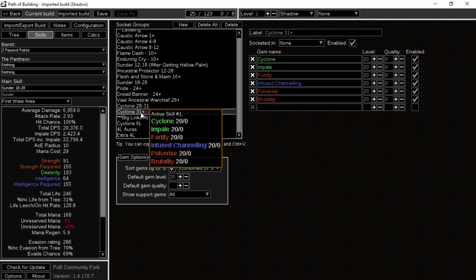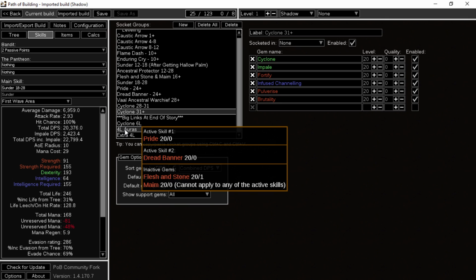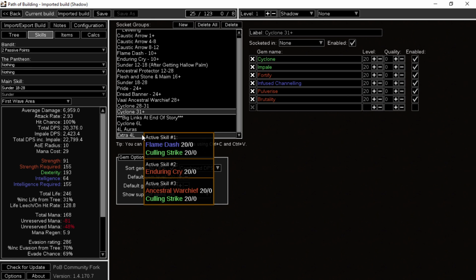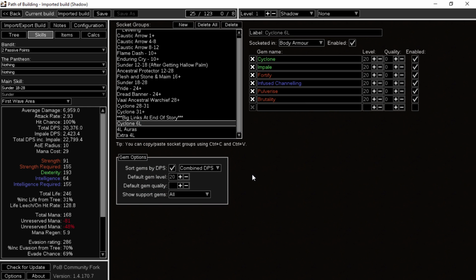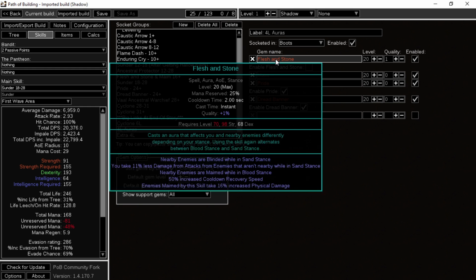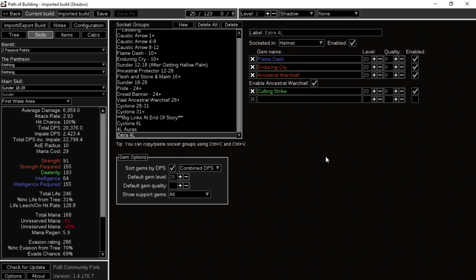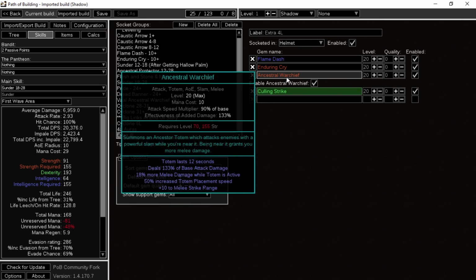And then, so you're finishing off with, I wanted to make sure you're not confused. It's very simple. Because we're a Hollow Palm technique build, we don't have a weapon, we don't have a glove. So our only links are our chestplate, helmet, boot. That's it. Wait, there's only 3 things in your build? Yep. So the 6 link Cyclone, the 4 link of auras, the Flesh and Stone works with the Maim, right? And then the extra 4 link is just Flame Dash, Enduring Cry, and then like I showed, you can use Vile Ancestral Warchief.